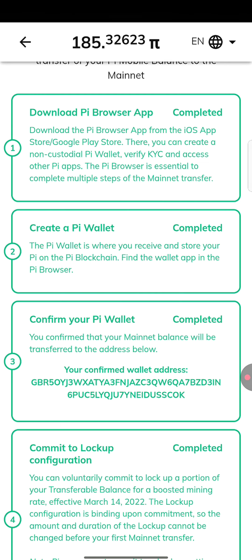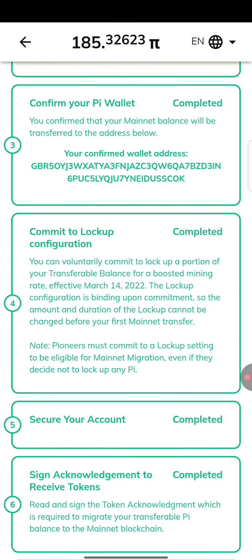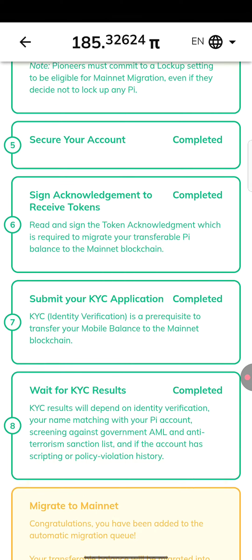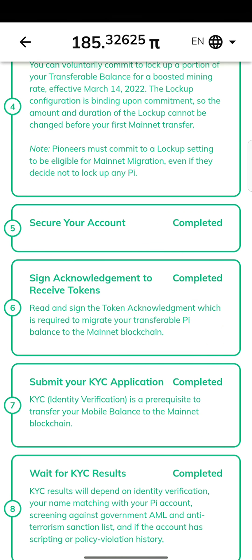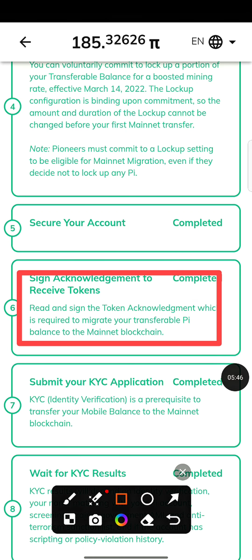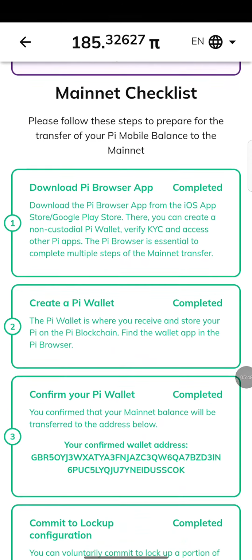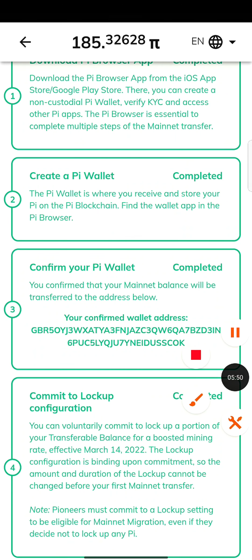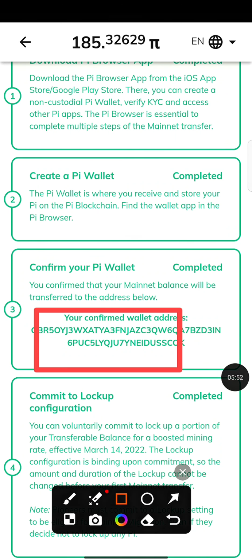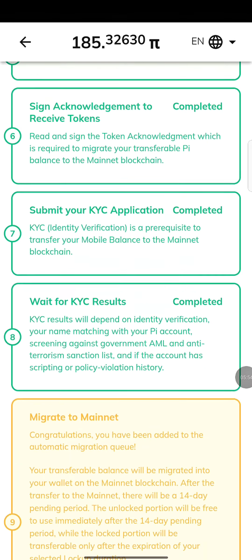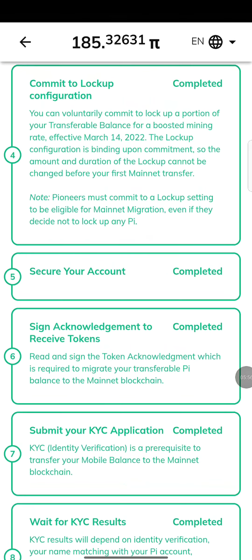After confirming your Pi wallet, scroll down to where you can see Sign Acknowledge Form. When you change your Pi wallet here, this acknowledge form will also need to be changed. So how do you change it? Tap Sign Acknowledge Form.